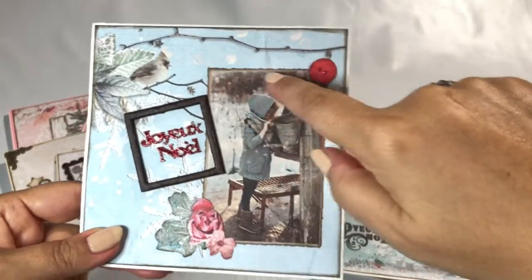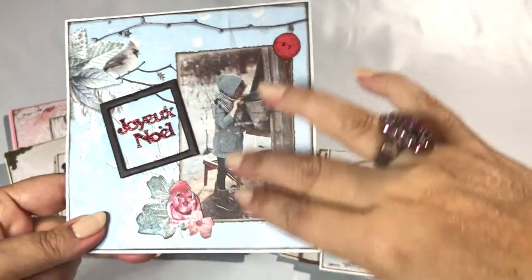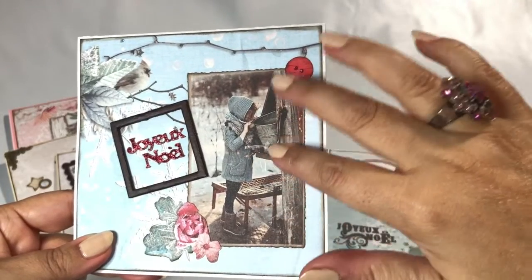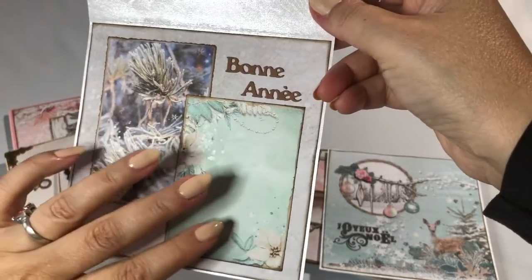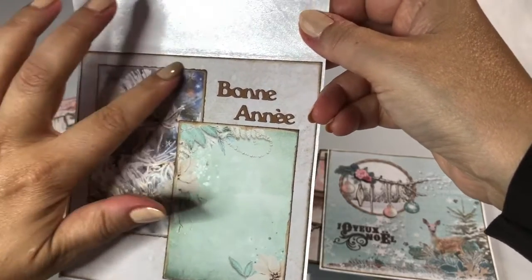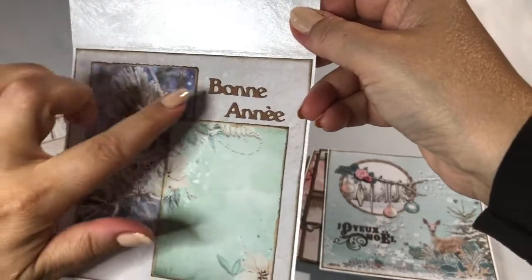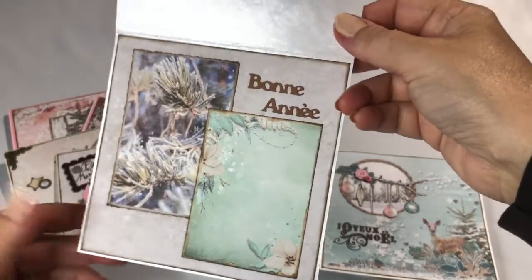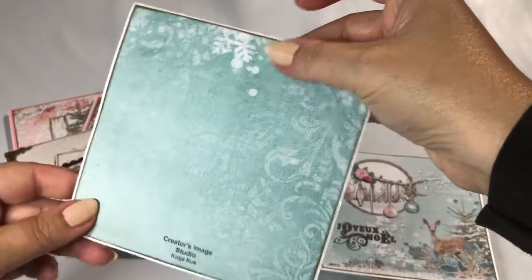This is one of Studio Light's beautiful vintage-like pictures that come with this collection, and added some die cuts here. Using an ATC card and one of their picture punch-outs, added Bon Année, Happy New Year. So yeah, that's the inside, and then this is the back.